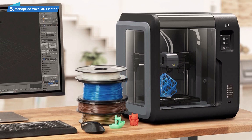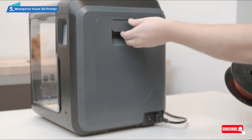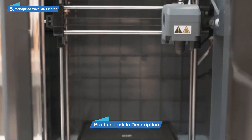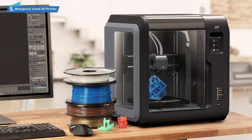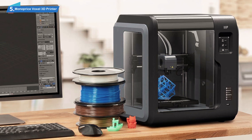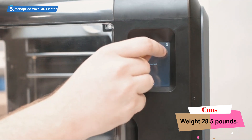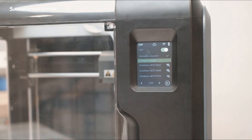Additionally, you can swap out the print nozzle very quickly without using a single tool. And if you want to start a new print right after completing a project, you can swap in a second build plate which can be heated to 60 degrees Celsius. In terms of usability, this printer is right up our street as it's ready to print immediately after unboxing. You can adjust the nozzle bed distance easily using the touchscreen interface, and your MP Voxel can be operated remotely from any location through WiFi since it is polar cloud-enabled. This feature also allows you to handle multiple printers at the same time, queue jobs, slice models, and check on the progress of work at any given time.